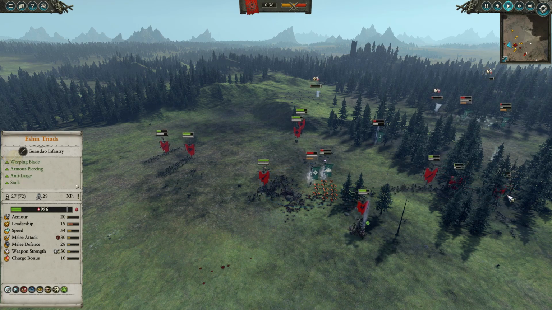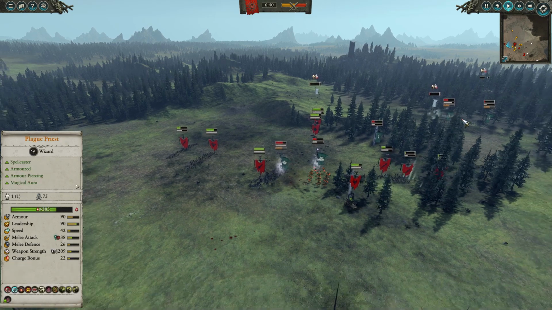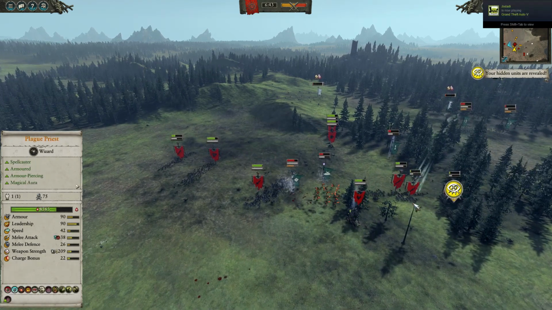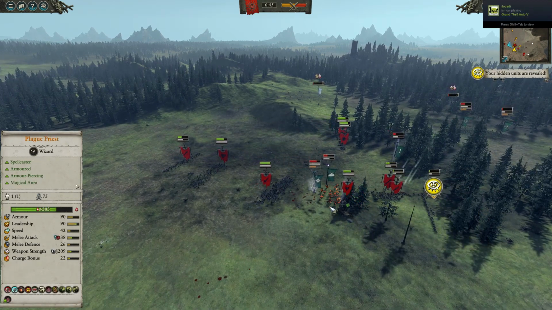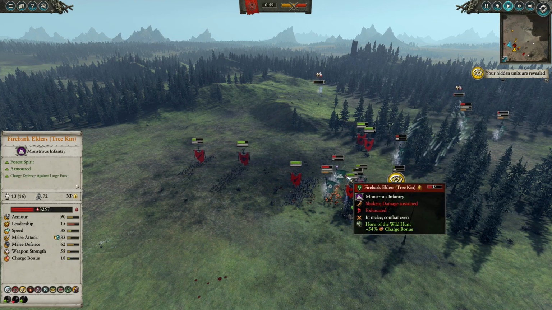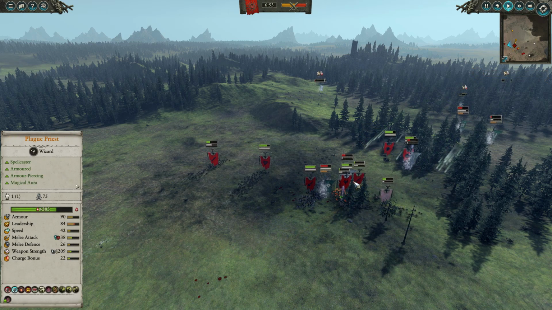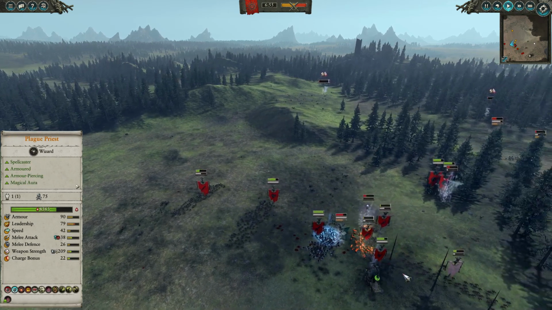Because we really want these Eshin Triad. We want them to keep applying this debuff. But he sees what we're doing, and with some of the archers he has left, he's trying to kill these Triad. He just wants to shut them down because he knows they do a debuff too. We get in here and get on top of the Firebark Elder, but they're not getting that debuff.